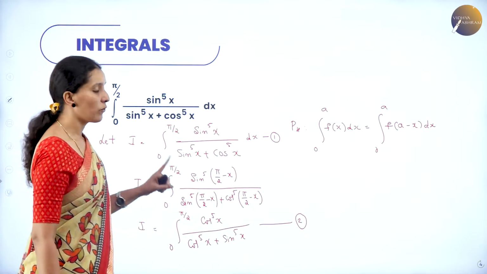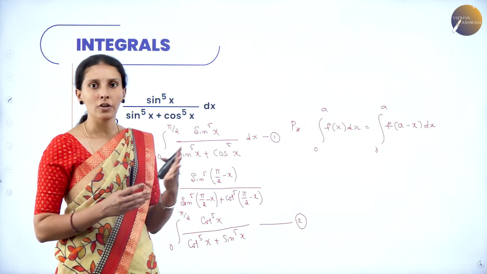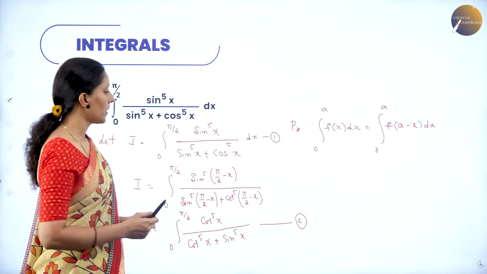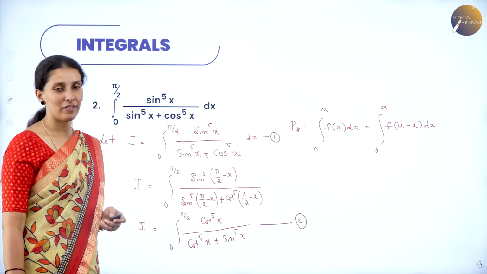So this type of question carries 2 marks, and again the property may get 4 marks. So therefore it will be in the form of 4 plus 2 marks. So hence this is the solution for how you are going to do it using the property of the definite integral.